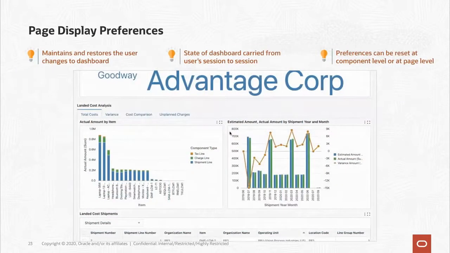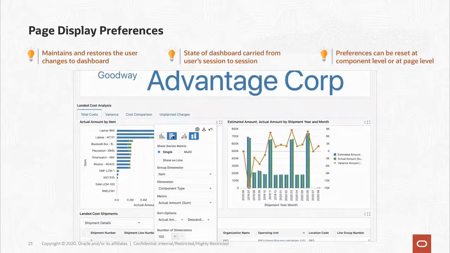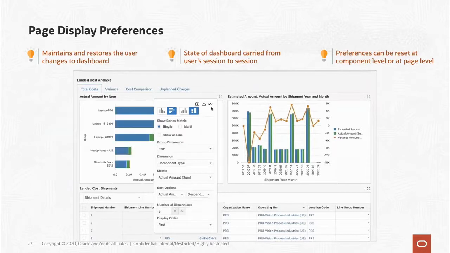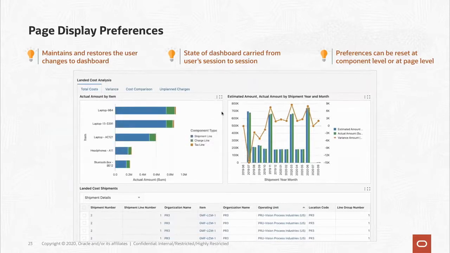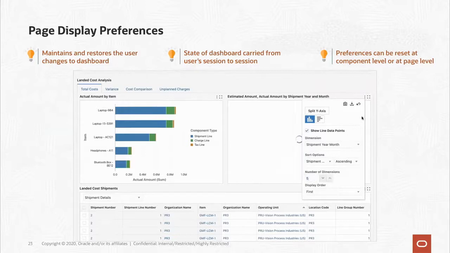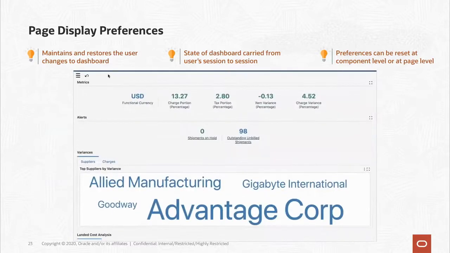Okay, so let's talk about a few examples of those. So this is the first example, which is page display preferences. And what you'll see here in the video is I can change how the charts look. This chart was very busy with a lot of items. So maybe I want to reduce the number of items that show in the chart only to 5 rather than the whole list of basically components in this case. And then in the other chart also, I want to do something similar to that. So these are runtime options that you've always had access to be able to modify the dashboards in case of ECC.